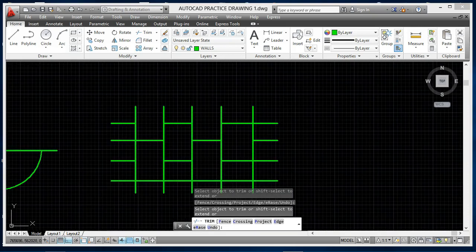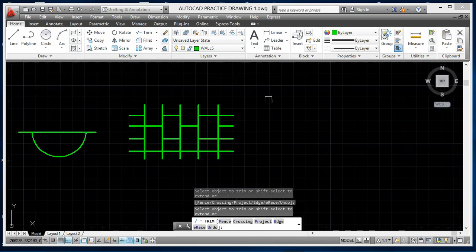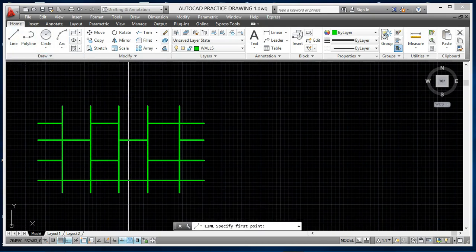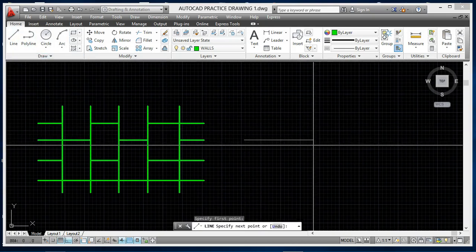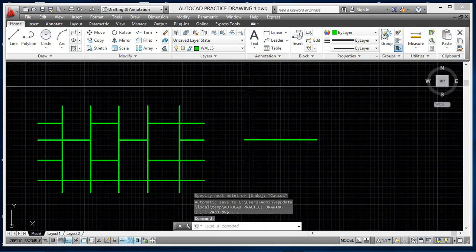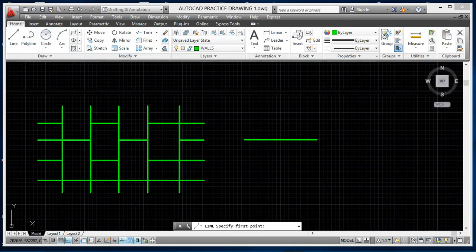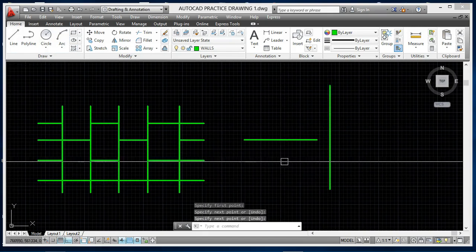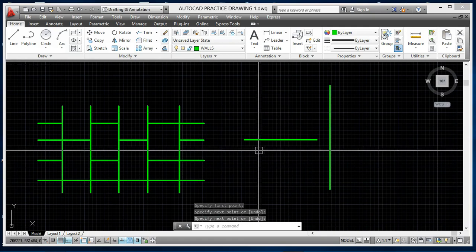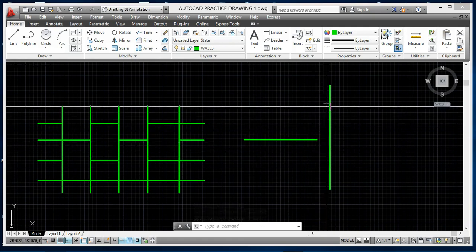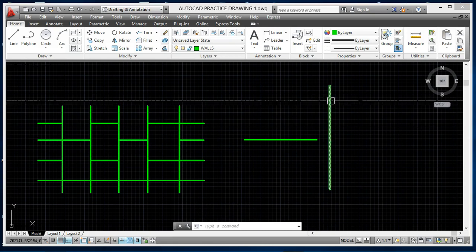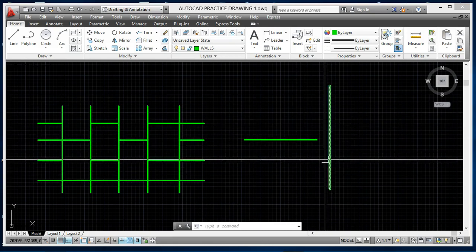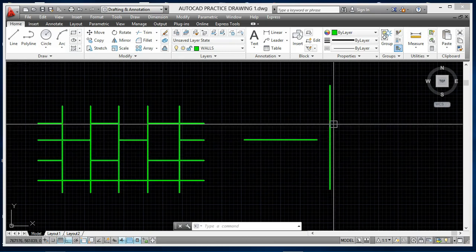Now let us see one more function in which trim is inbuilt. We have already seen the fillet command. Now let us say that we have got one line like this, and there is another line which is drawn like this, which could be at a distance or which could be touching this line. Now when we use the fillet command, we want to fillet this line and this line so that this will form a corner here. The fillet command also trims part of the line which is extended beyond the corner.